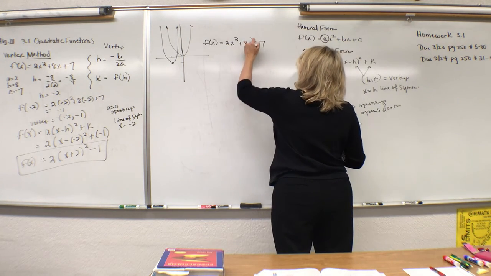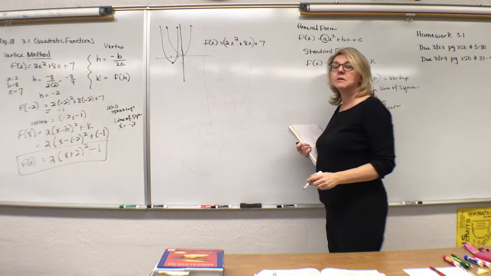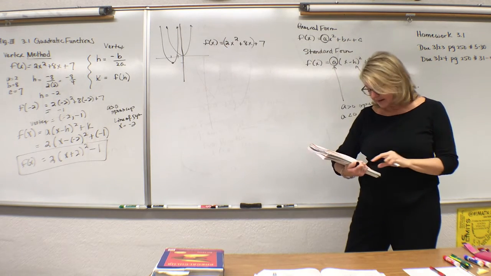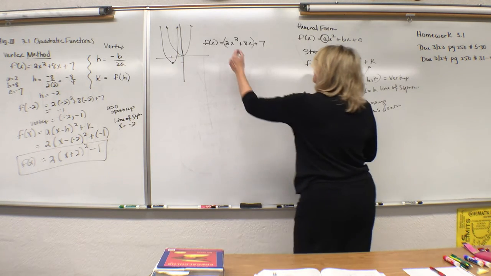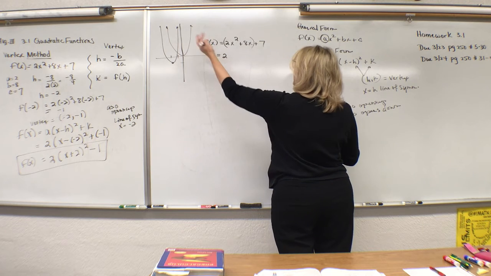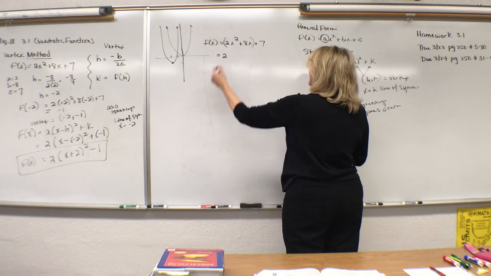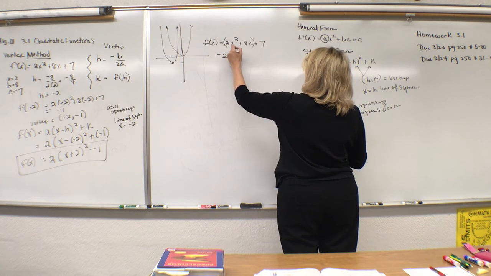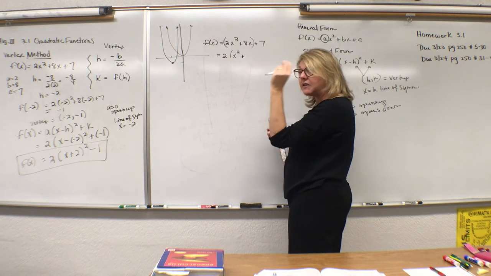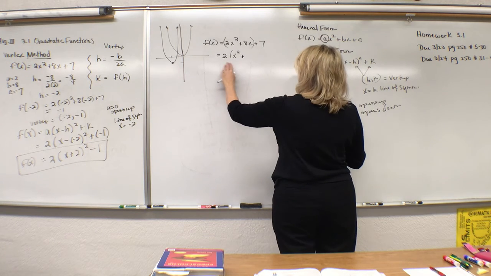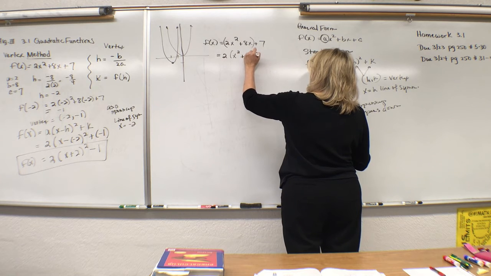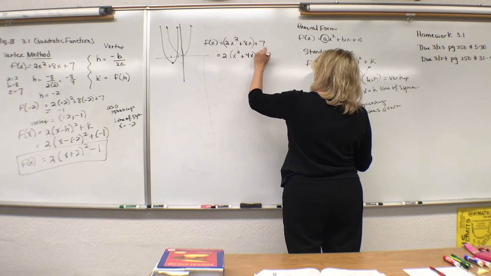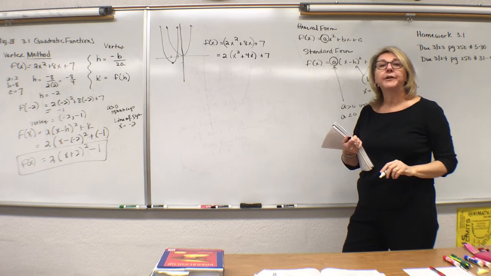So here's how we're going to do it. We're going to group the first two terms on purpose. We're just literally going to put parentheses around the quadratic and the linear term. Then we're going to factor out that lead coefficient. We know it's the a value. It's still going to be the a value, but then we have to compensate for that. So if we factor that, don't factor out the x's. We need the quadratic to stay in place. So it's just the linear or the numerical coefficient that's coming out. So this is now x squared plus 4x, and of course we're going to leave the 7 alone.